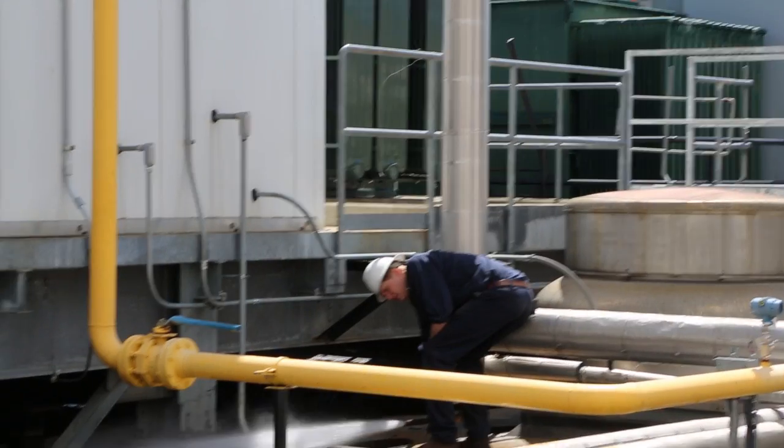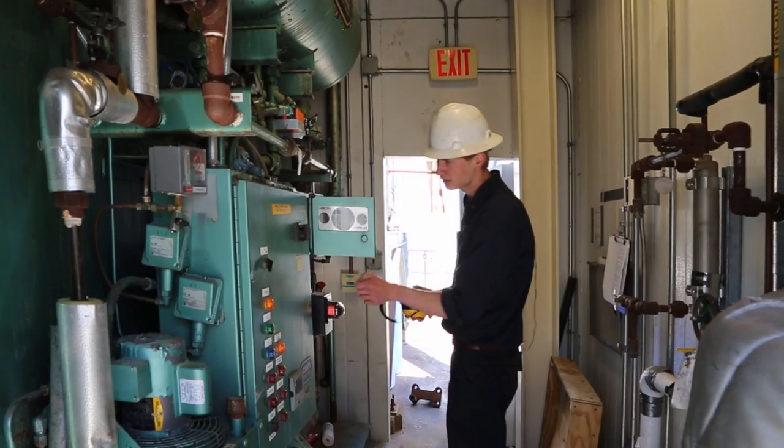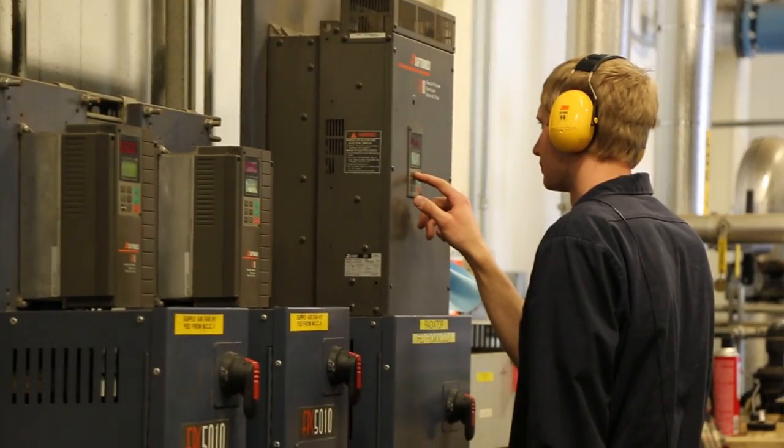I found Inductive Automation — I want to say it's about five or six years ago. I really liked it. It was an easy sell to the IT guys. It's been a little bit of a transition where normally a facility has a controls engineer who would really stay on top of the SCADA software.